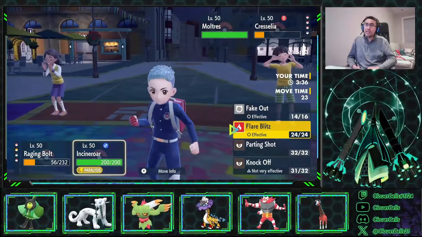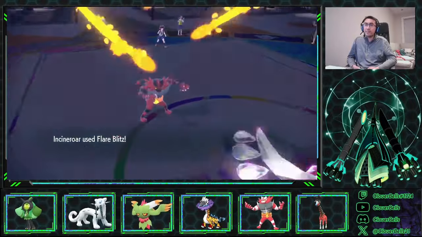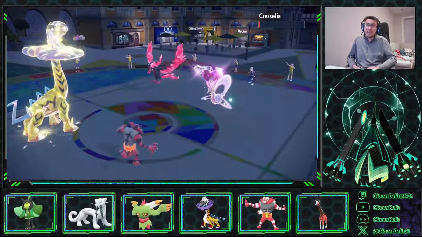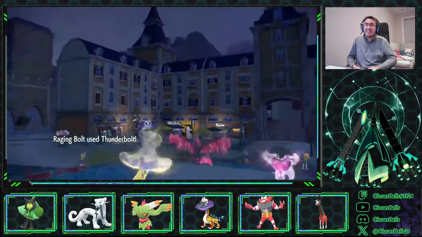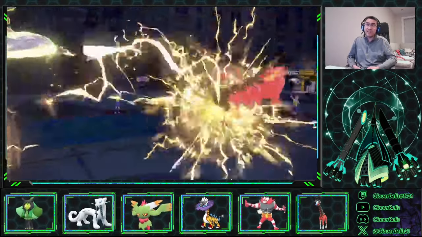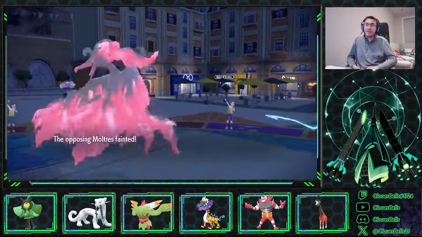I'm gonna just do this. And listen, Incense Paralyze, I got one turn left. I'm gonna Flare Blitz this Cresselia right off the face of the planet. There we go, we get the Flare Blitz off. Cresselia lives on one! Oh baby, that's not good. Alright, but it looks like maybe we can get a one shot on this Moltres. I don't know, Moltres pretty bulky. Okay, we do. I'm surprised.